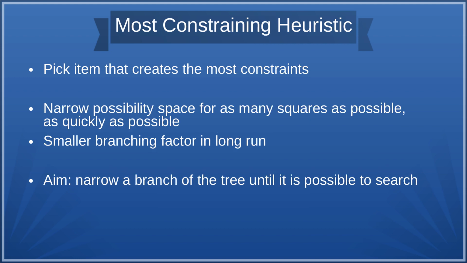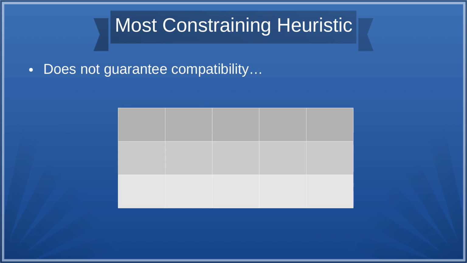The most constraining heuristic, on the other hand, chooses the item that imposes the most constraints as the one to give a value to next. In this problem, that would be the tile with the most unassigned neighbors. The intuition behind this strategy is that it most dramatically minimizes the size of the entire possibility space for later stages. This ends up making it much less frightening to search the entire possibility space for solutions. However, in this problem, it would result in multiple highly constraining tiles being considered without regard to how compatible the assignments of those tiles might be, and so it is not very efficient.